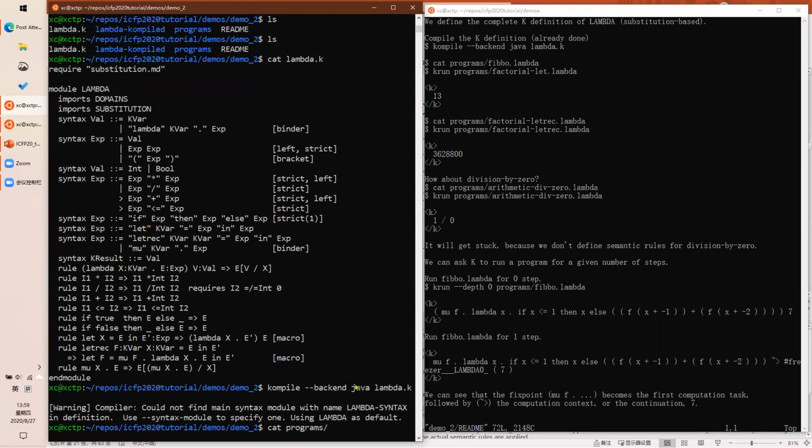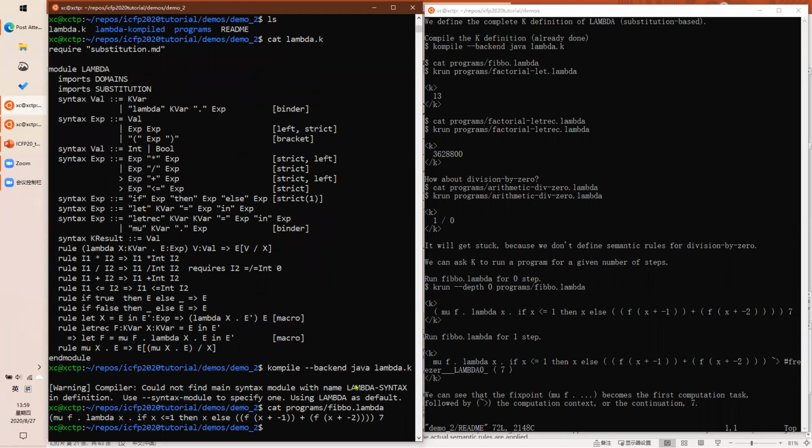Okay, so let's see the Fibonacci program again. So this is the program. And to call the execution, we'll use the command called krun. That's the interpreter that K generates for the language. So we can call krun on the Fibonacci.